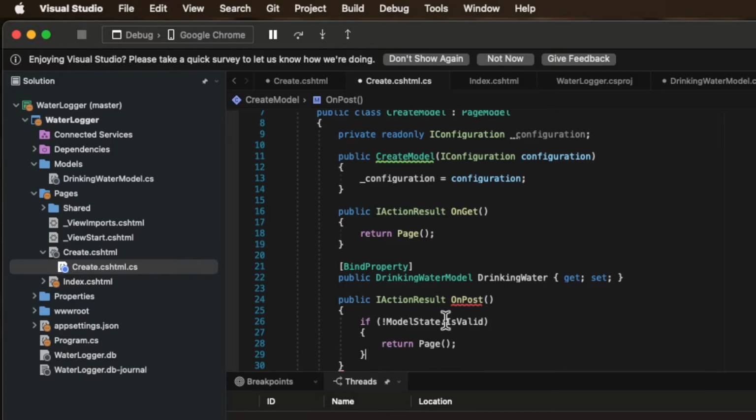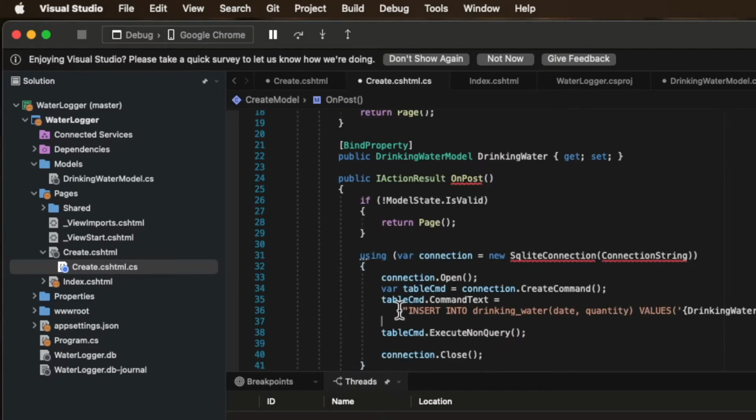And then we can see for the first time a very important feature of Razor controllers, and that is the model state. The model state is a big object passed from the form every time we submit a post request, and it's used to validate the form. It informs us if the form has any errors, so it's heavily used in validation. We're going to see an example of validation at the end of this tutorial, so let's just leave it here in the beginning of this method for now.